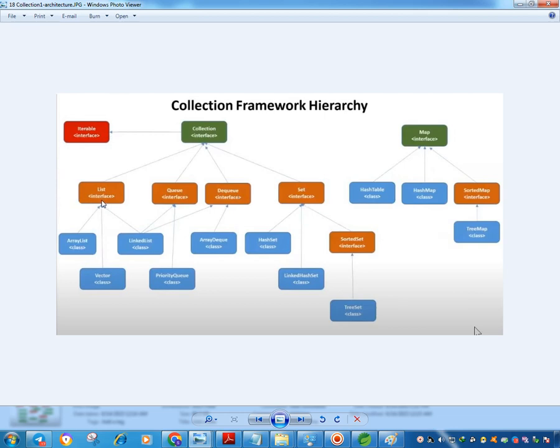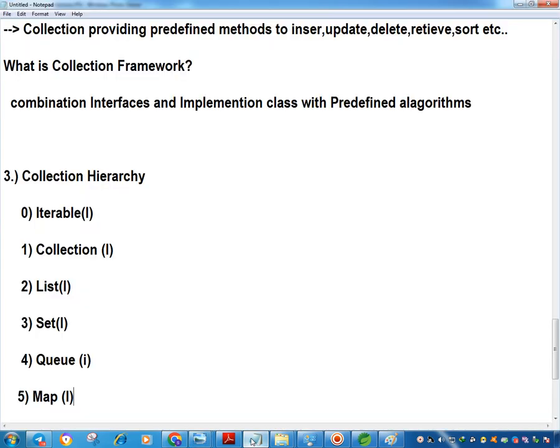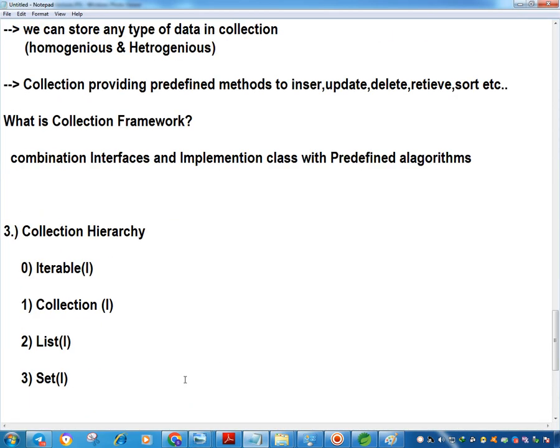List consists of ArrayList, Vector, LinkedList. Then PriorityQueue, ArrayDeque. Set interface has HashSet, LinkedHashSet, TreeSet. Now let's discuss the List interface.